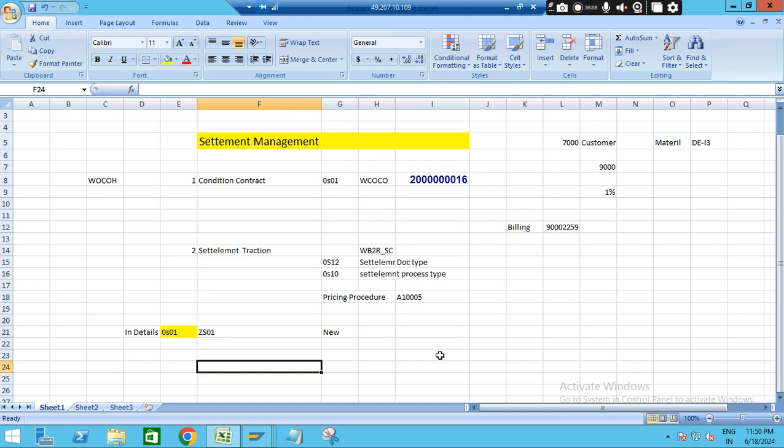I am noting it here, like OS12 is there. Now we will create some new one, maybe with some name. Here we are just adding one more field, a pricing related field, the pricing determination field.